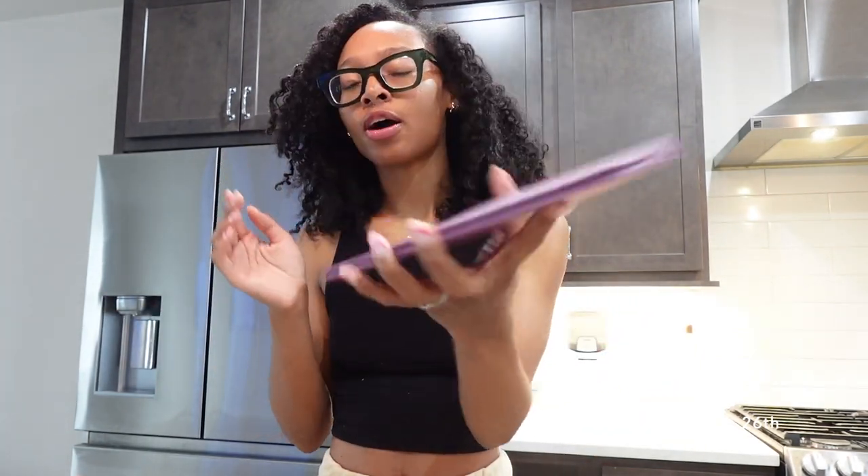I also got some cup holders and a document holder for my car registration, insurance, and service records. Right now in my glove compartment I still have the same stuff from when I bought the car three or four years ago. I also got a little mini trash can for the car because we collect receipts and packaging in there. More things are coming next week and I'll show y'all those too.